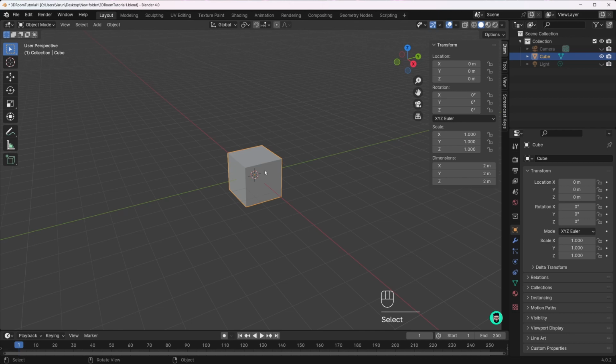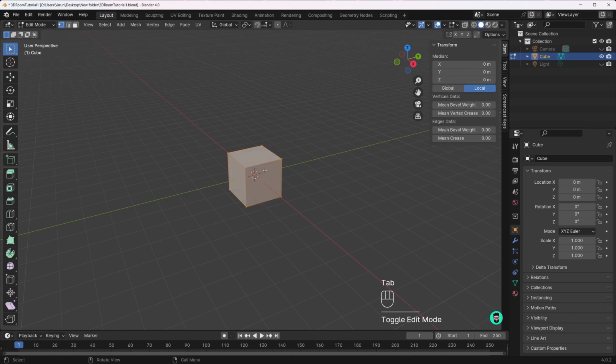Now select the cube, press Tab into edit mode, and we will delete these 3 faces in the front. So go into face select mode from this menu, or alternatively you can press 1 for vertex select, 2 for edge select, and 3 for face select mode. These are the 1 to 3 above the Q, W and E buttons and not on the number pad. So select face select mode, select this top face, shift select this right one and shift select this left one, and press X to delete the faces. Now we are left with 3 sides and a base.